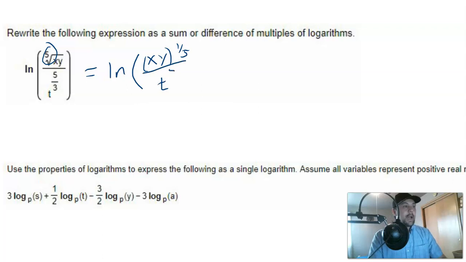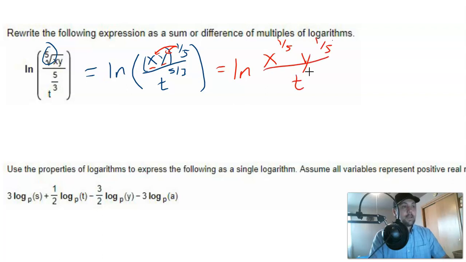On the bottom here, we already have this as an exponent, but this is also a radical. This is a cube root, right? So if the denominator is a 3, that's a cube root for your exponent. All right, and so this 1/5 power applies to both the x and the y. And so I use parentheses here to show that this x, y were both inside of that fifth root, but we can apply that fifth root to each factor separately. And so we'll get natural log of x to the 1/5 power, y to the 1/5 power, over t to the 5/3 power.